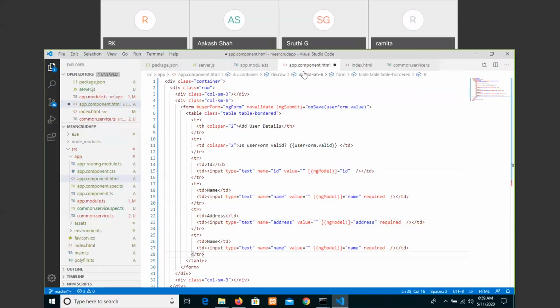And then let us create a button. Input type submit.